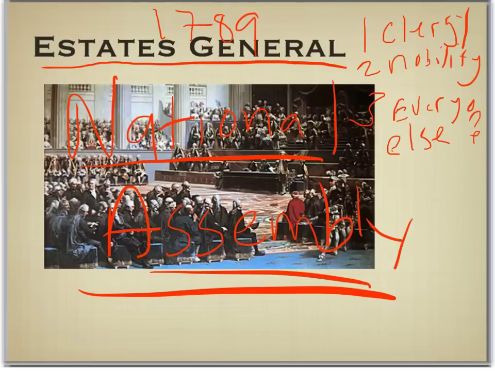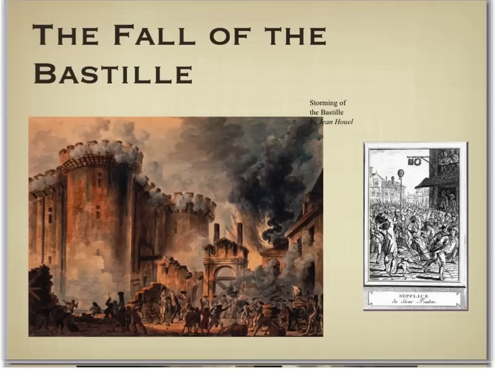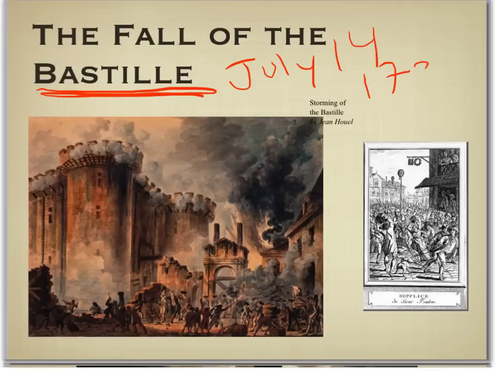The king hears of this, and then Louis XVI decides to bring his army close to Paris. And at this point, the National Assembly feels threatened, they feel like they need some weapons, and they feel fairly angry. This leads the National Assembly to storm and take over the Bastille, a royal armory and prison in Paris. The fall of the Bastille on July 14th, 1789, is one of the greatest celebratory moments in the future of the French Revolution. And so, the Bastille falls.